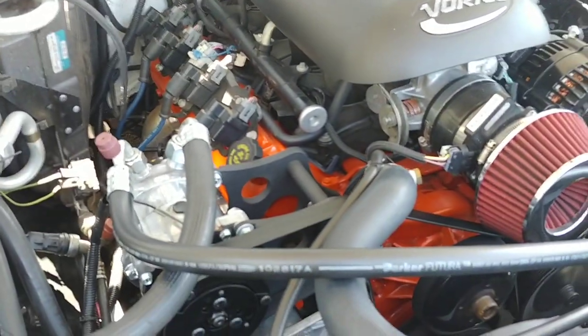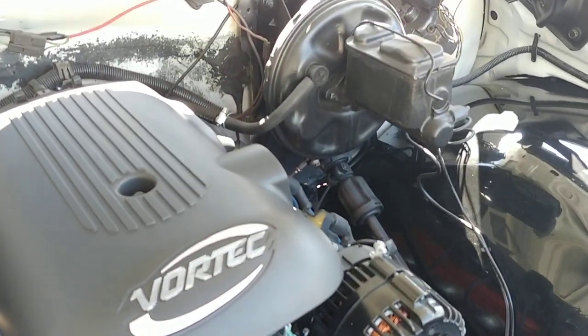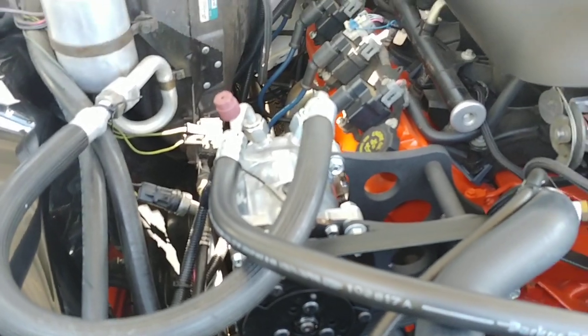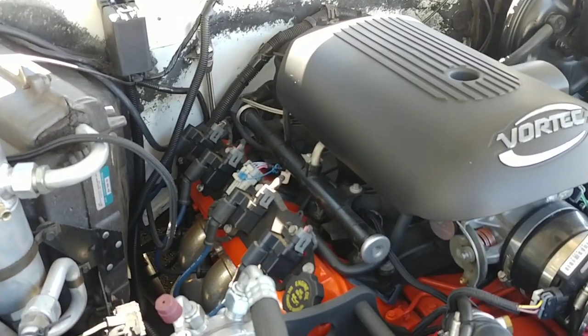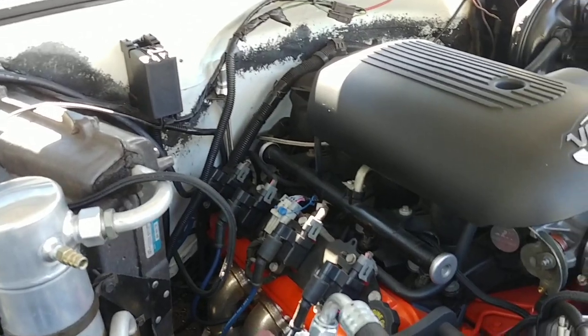All right, what else do we got under here? Power steering for sure, of course. It's a 77. Now power disc brakes. AC. We did a few things to the truck. I'll go over that in a minute. But one of the things was the AC needed to be serviced. We took care of that. And then the vacuum line, so that the doors inside for the climate control were going to be working properly. We supplied that line. We've got that all working right.